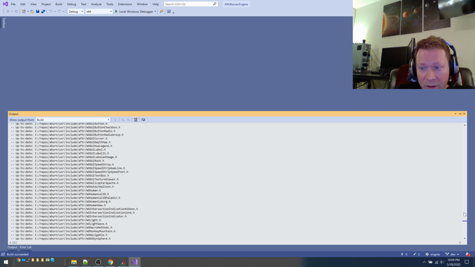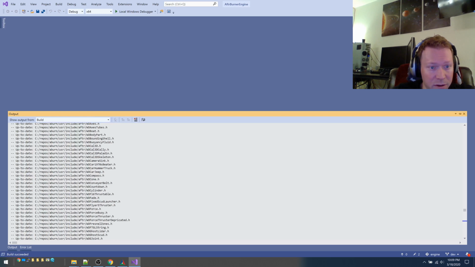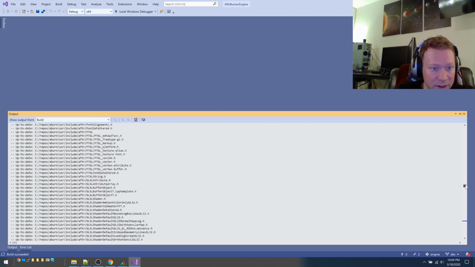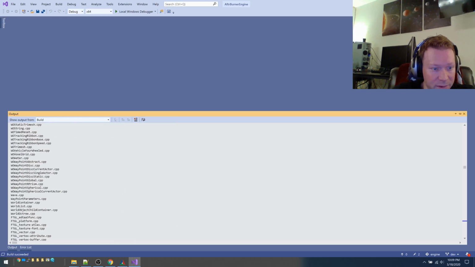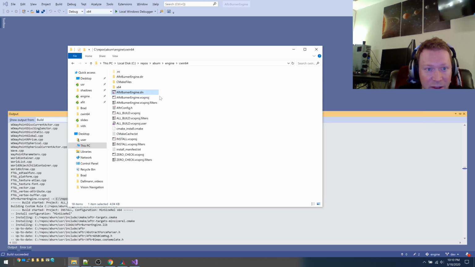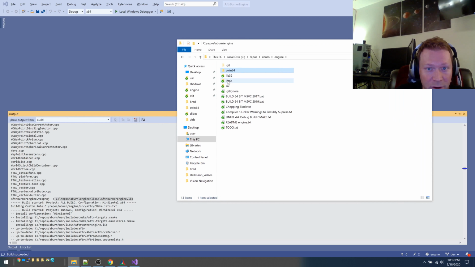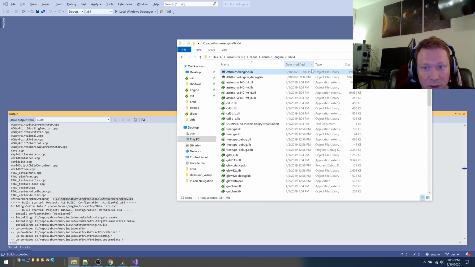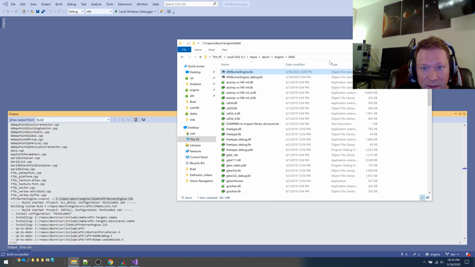And then the other one that would have changed would have been the actual lib itself. And so if we get to the top of these header files here, it created this aftrburner engine.lib, and that is the file that is sitting in the lib64 version of the engine. We can see right here, this 38.1 megabyte file was just created. If I search by date modified, we can see that it was just created 1 minute ago.